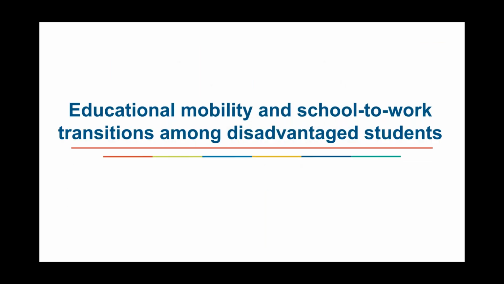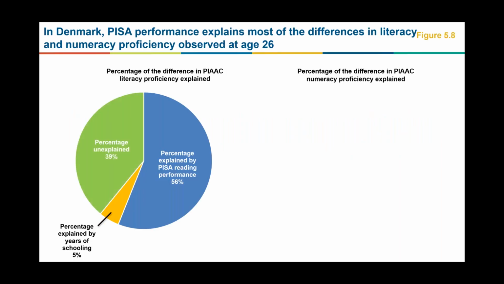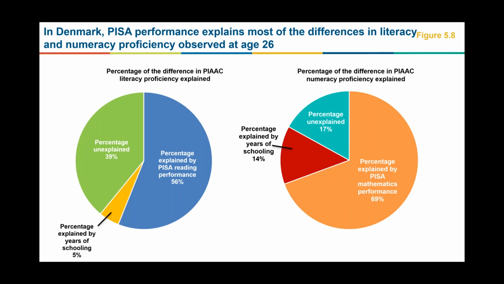Now, that was about disadvantage and its impact on outcomes early in the lives of people. One of the things that we have asked ourselves is also, how is this going to play out later in the lives of people? And it's the first time that we were able to look at longitudinal data in terms of how disadvantage plays out. Here's some interesting data from Denmark. Basically, what you can see here is that the learning outcomes that students had at age 15, when we followed them over time and retested them at the age of 26, we got almost the same story.